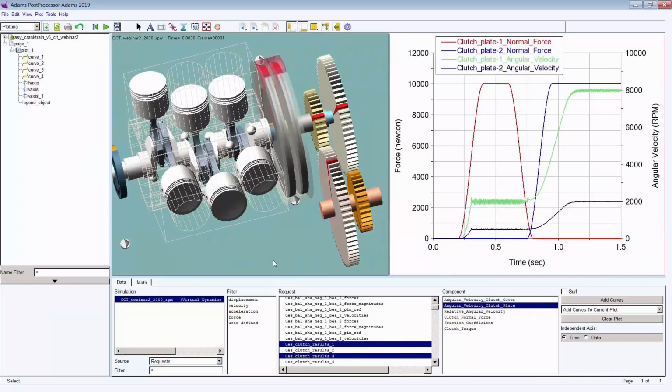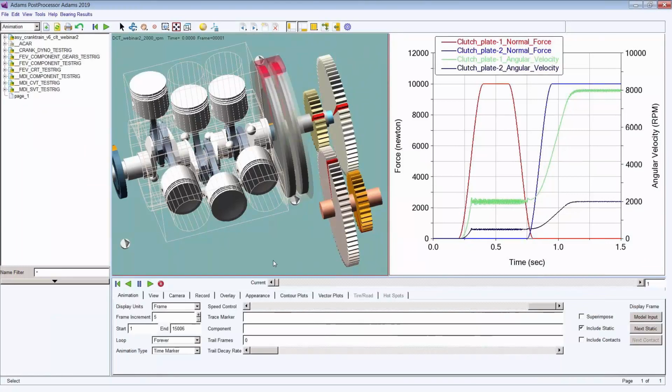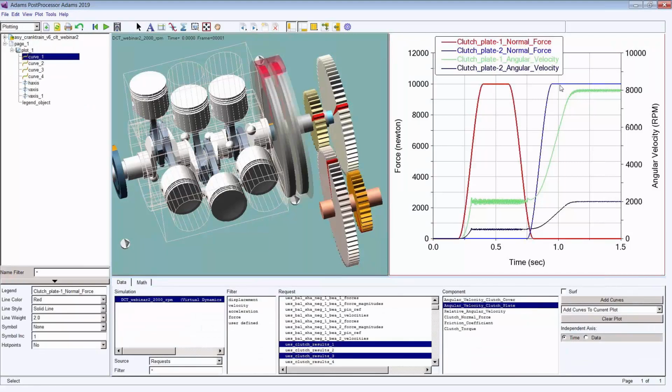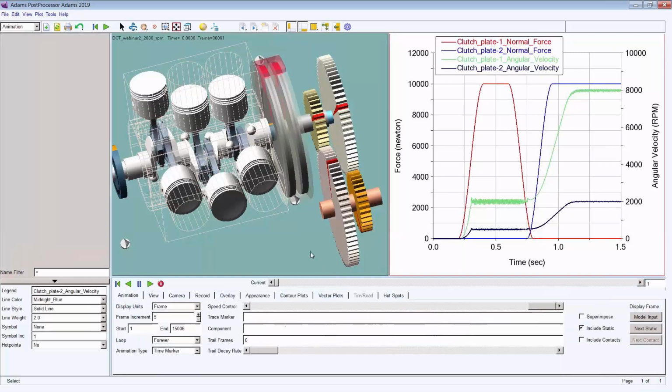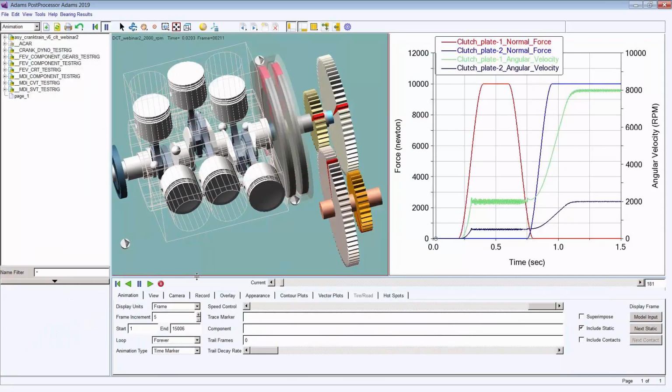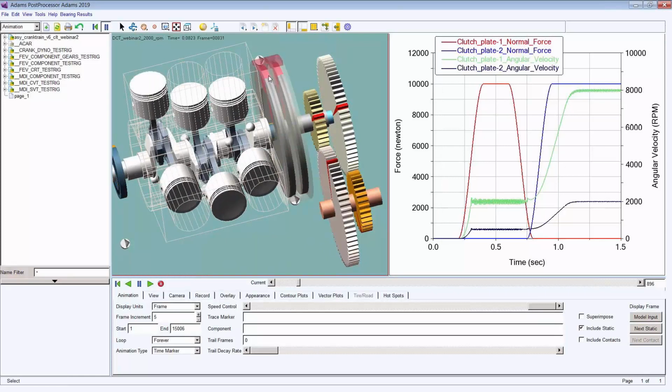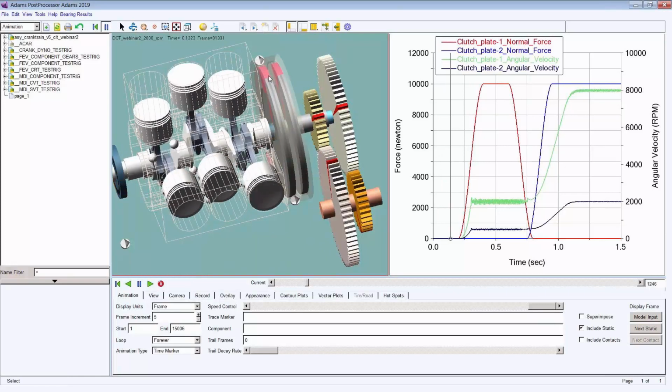So on the left, of course, we have the animation, and on the right, what do we have? We have the 4 curves. The red and the blue curve are the normal forces which are acting on the clutch plate 1 and 2. So the clutch plate 1 closes and opens, whereas the clutch plate 2 closes. The green and this dark blue, the almost black curve, they are the angular velocities of the clutch. So what we are able to see is the lag in the angular velocity when the clutch plate closes. Let's just start the animation. And right now what we see is that the clutch plate and the gear train are not rotating, even though the crank train has started.